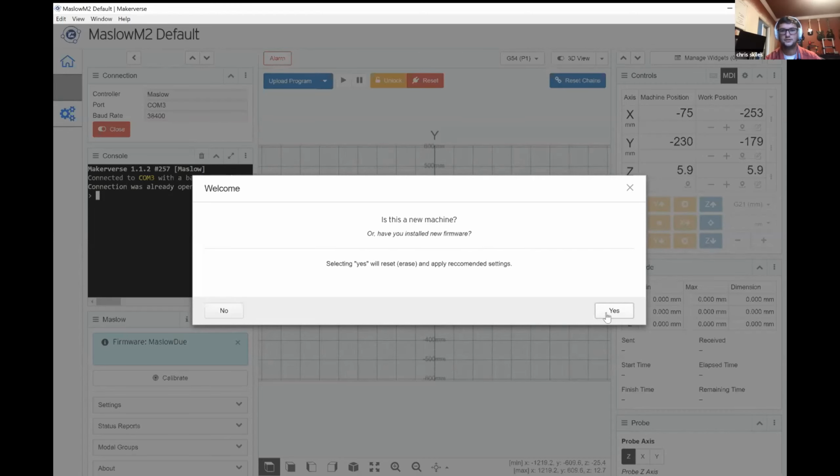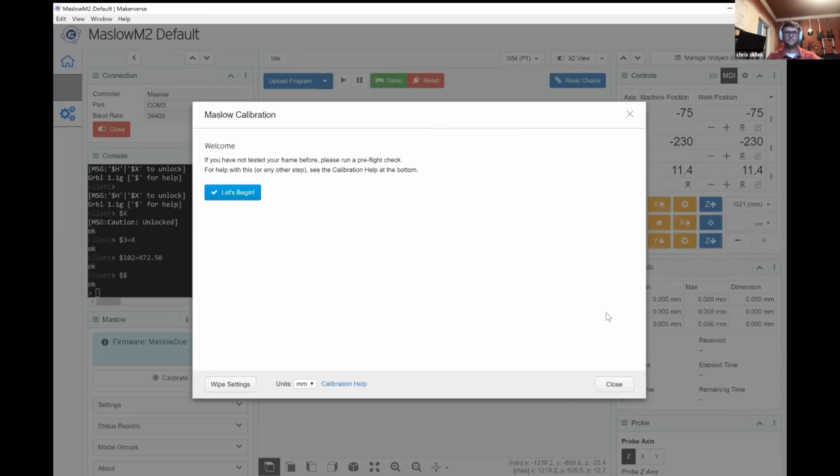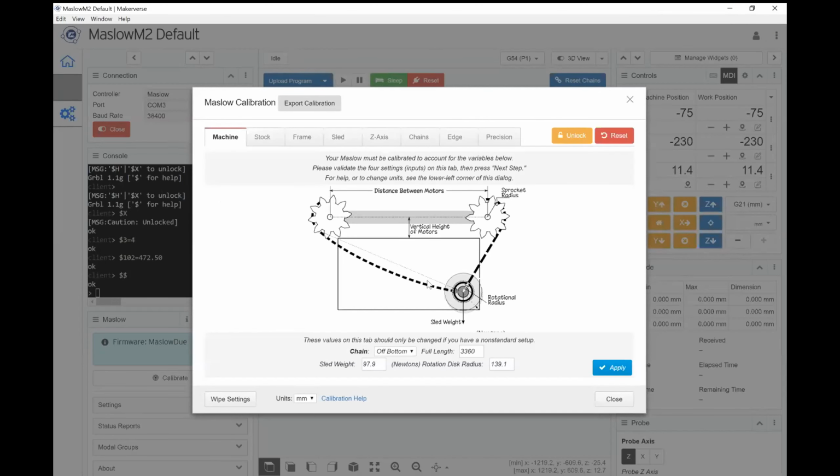The answer to that is yes. And then what this is going to do is it's going to do some prep, and then it is going to push you into the calibration process. There you go. Oh, cool. So you guys have a tutorial. That's great. Yep. Okay. Awesome. Well, I'll go through this here in a little bit.